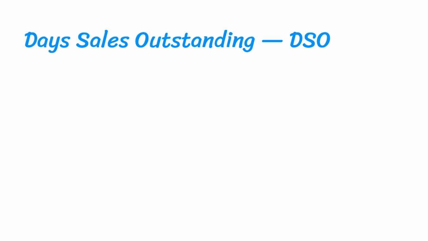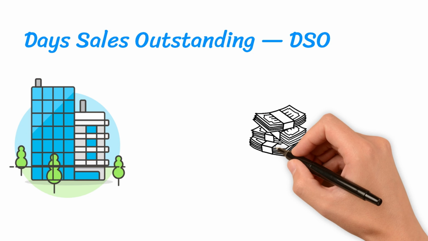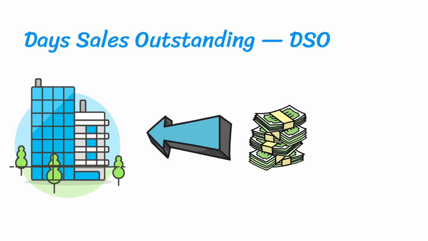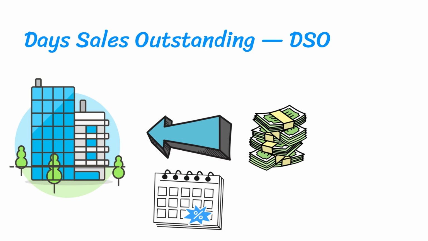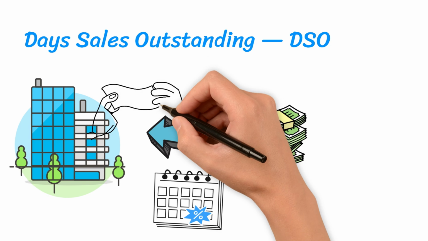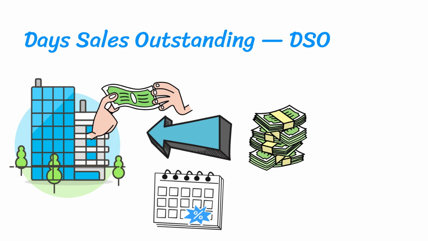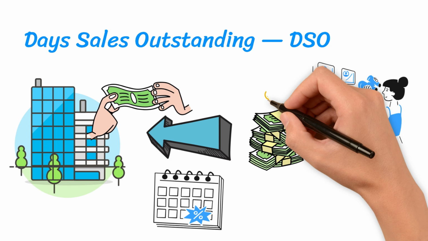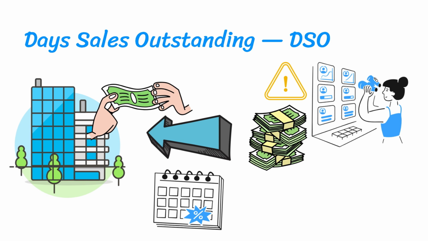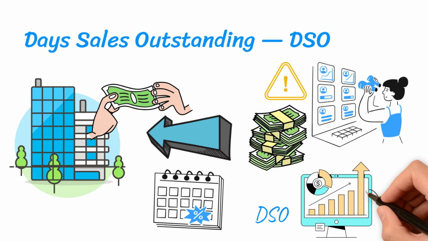Days Sales Outstanding, DSO, tells you the average number of days a company takes to collect payment after a sale. A DSO of 30 means customers typically pay within a month. A rising DSO can mean the company is struggling to collect or that it's offering extended credit to attract customers, which eventually creates bad debt risk. When DSO grows faster than revenue, that's a red flag.